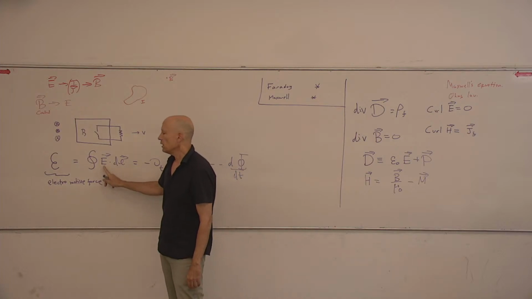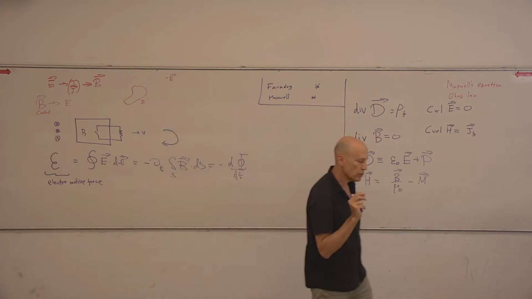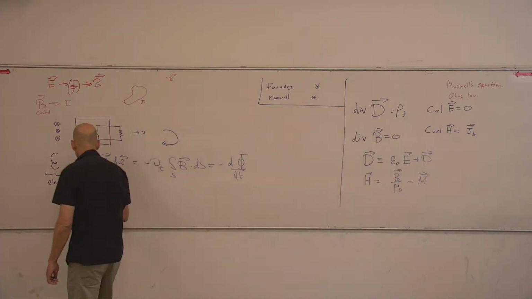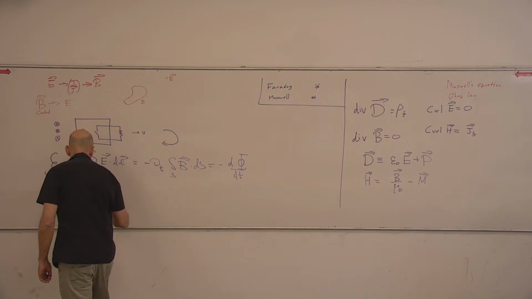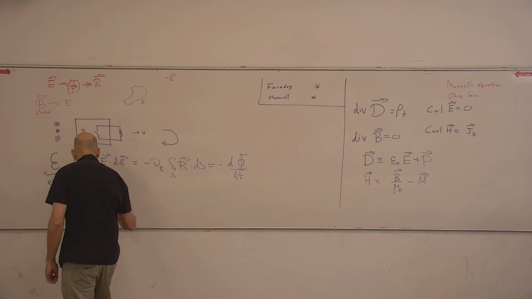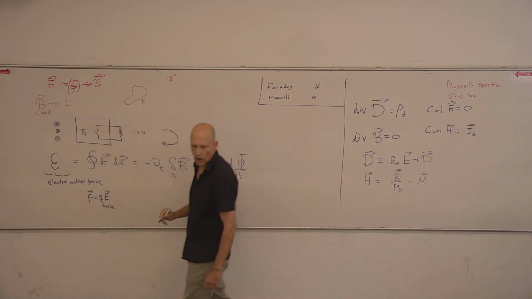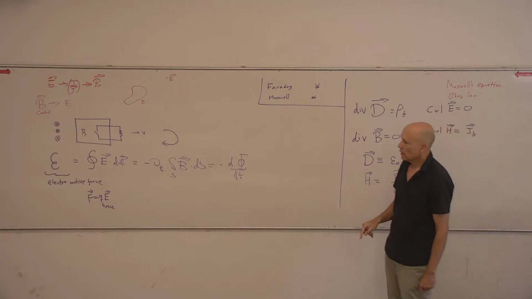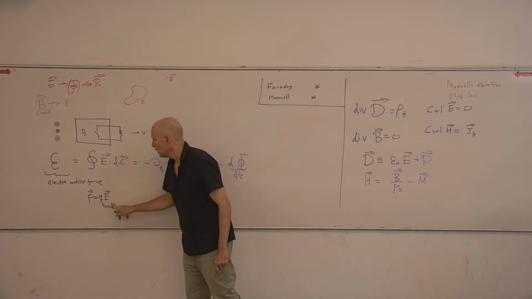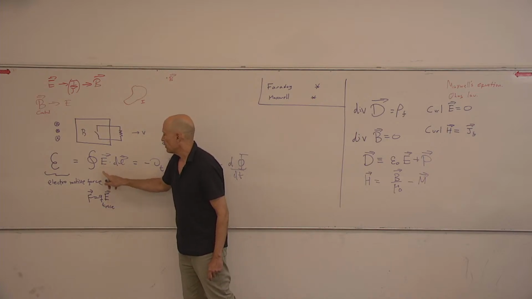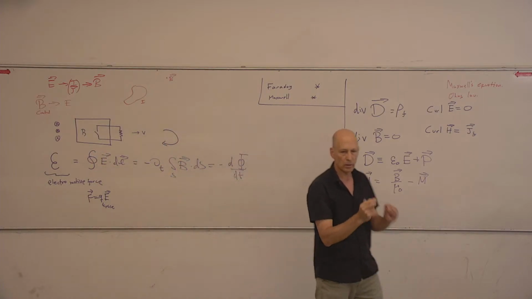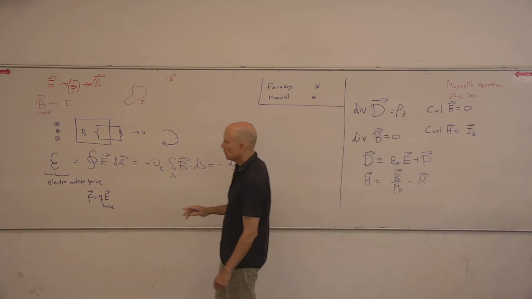Why? What is E? What is this charge? A charge is a tracer charge that I put in addition. So what is this telling you? What is F on the charge? F, I'm going to write as Q times E. There's a subtle problem here, actually. F is equal to QE, and then this is F divided by Q. So this is the force along the line per unit charge. Okay, so this is the work.